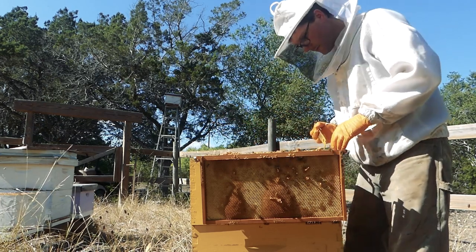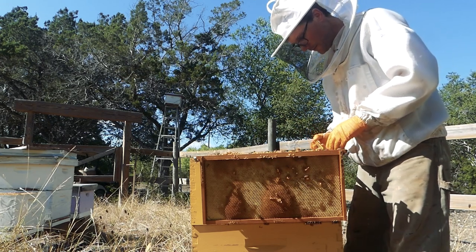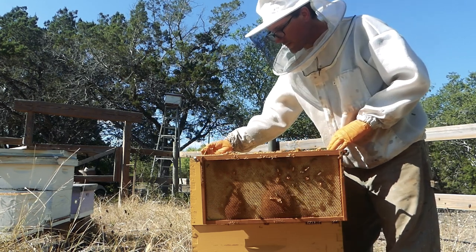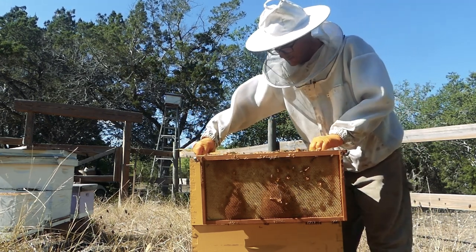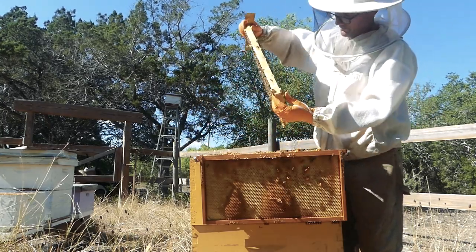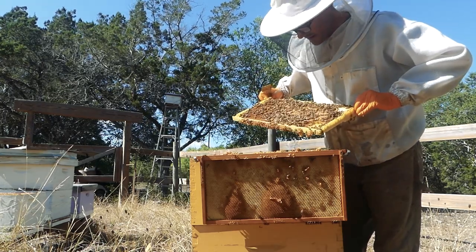This is nice. This is gonna be probably the only hive that I might take a little bit out later this year. The honey production here on the farm has not been really good over the last few years. I've only gotten a little bit. I don't take as much as I can. Sometimes there's still a lot of honey left. This is a nice frame of honey right here. Oh, and some brood.